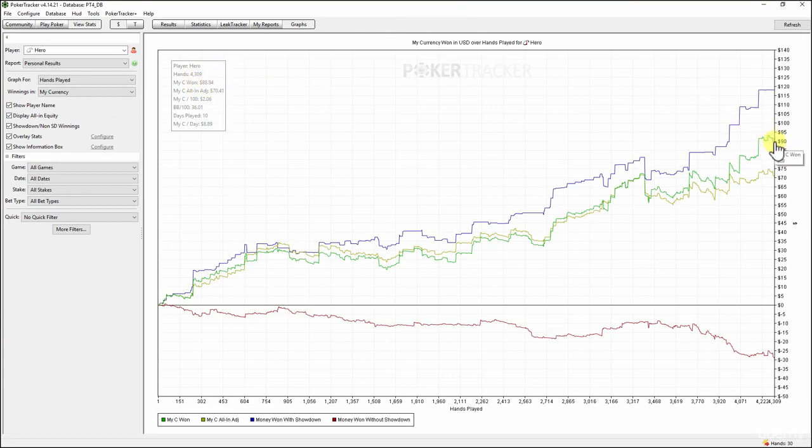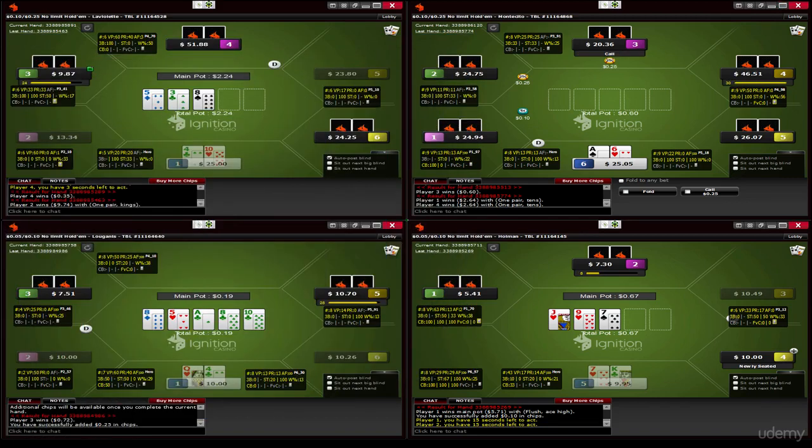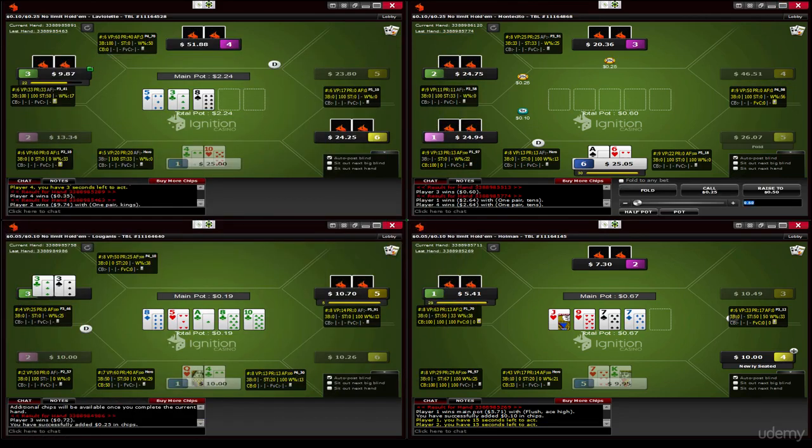Now we're playing 25 and L, so we're going to see some bigger fluctuations, and you should see some bigger fluctuations in my graph. But we're up around $90 overall for the Bankroll Challenge up to this point, starting to play some 25 and L. And so far we've played 4,300 hands.